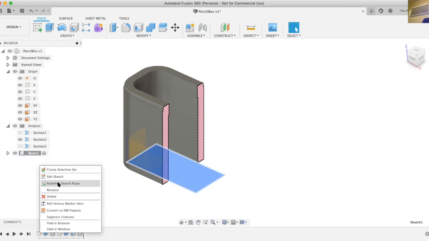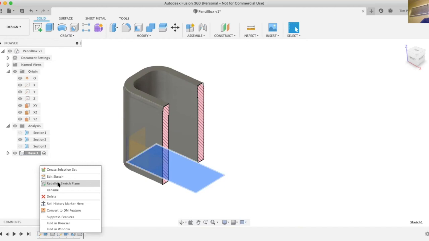So a couple things. One is maybe you initially didn't really reference the appropriate parent feature or parent face, or your design changed so much that your design intent changed, in which case you need to redefine some things. So sketch plane is a classic one in that case.